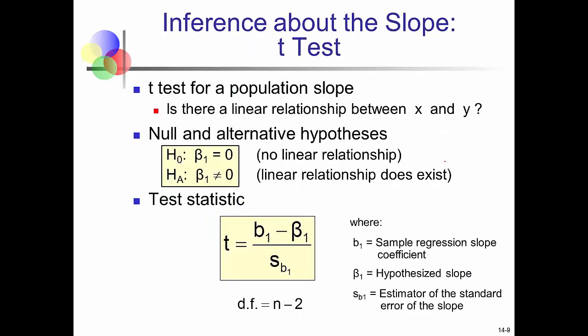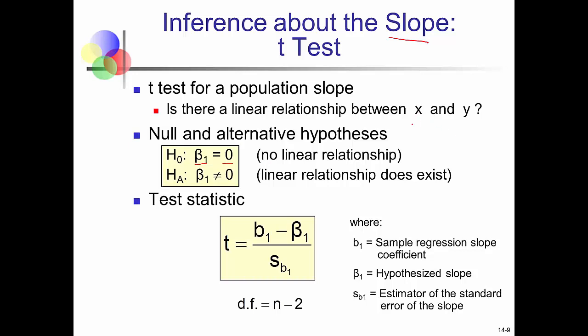So now that we know about standard error, we can do a hypothesis test for that slope coefficient. To do the hypothesis test, what we're really trying to say is, is there a linear relationship between the x and the y variable? We're really trying to do a test about the beta that was out in front of the x variable. So our null hypothesis will be that beta 1 is 0. What that means is that there's no relationship between the x and y.